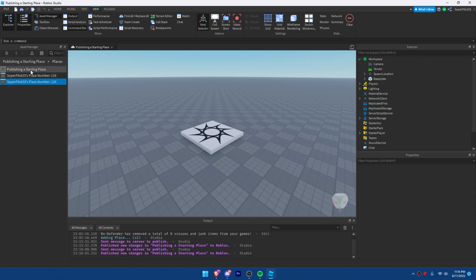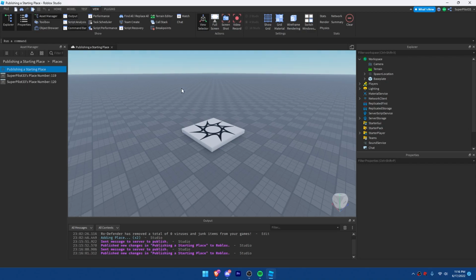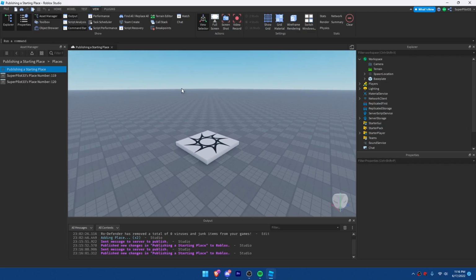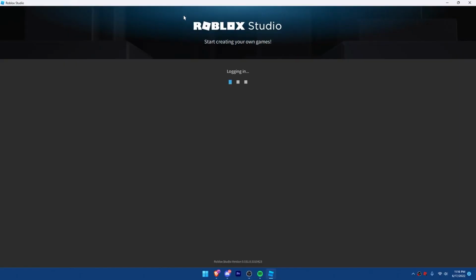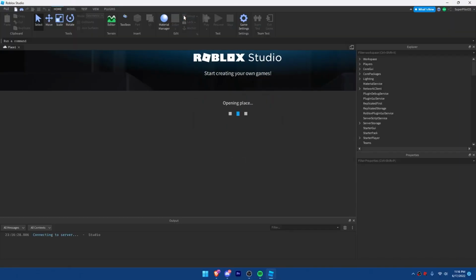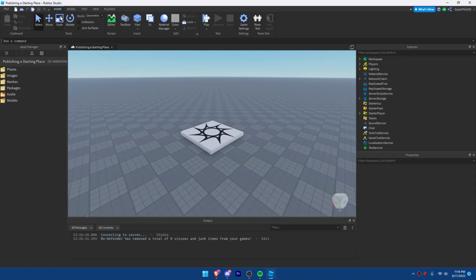But from there, the next thing you want to do is go ahead and click on this one, or double click it. And once you do that, you should be able to actually open it up. Looks like I'm already on it, but if you guys aren't on it, make sure you double click and open it up. For example, if I go here, as you can see, there it is. If I double click on it, it's going to open it up. And then once it opens it up, what I would do is quickly just wait for it to load. And once I'm in here, the first thing I'm going to do is click Alt and P.